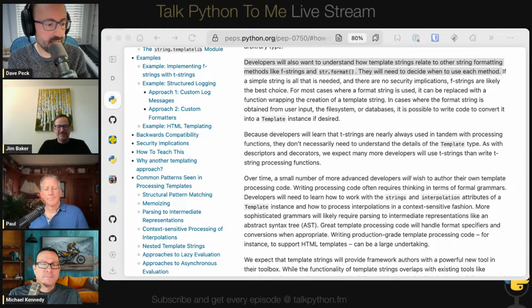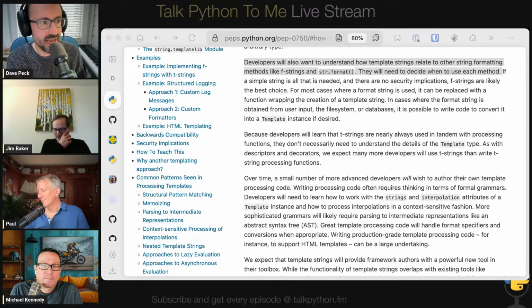Template and interpolation, which are new types that ship with Python 3.14, are ones that you can construct at runtime directly. You don't need to start with a literal. So as a developer, you can do all kinds of goofy stuff and construct all sorts of malicious templates if you want to. But generally speaking, if you're working from literals, which we expect is the very common case, and you're using libraries that know about this new feature when Python 3.14 ships, you're staying on the safe side. You're staying on the bright, well-lit path.